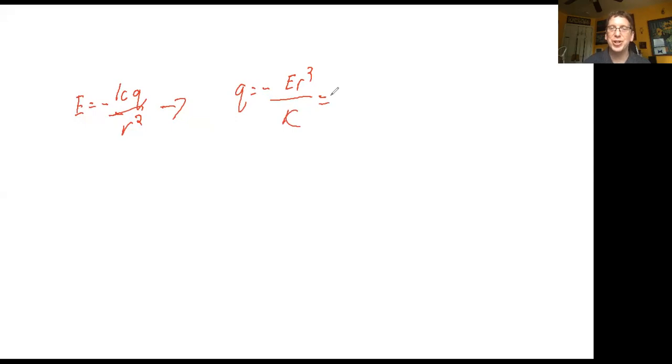I'm not going to really get into too much detail with spherical coordinates in this course, but you can talk about a radial component of an electric field. And if it's pointing inward, it's negative. And so you write this as Q is equal to negative the electric field, which is given as 6.25 times 10 to the positive 2 newtons per coulomb, and we can write that as simply 625.